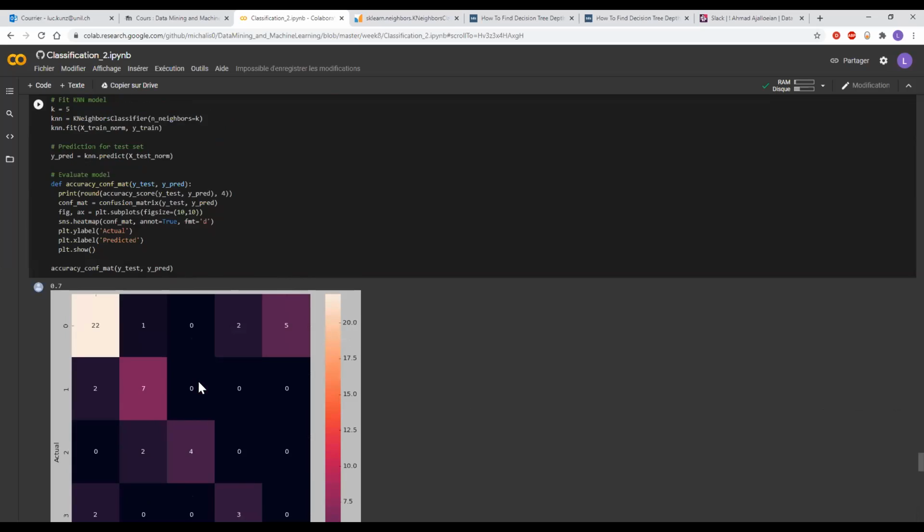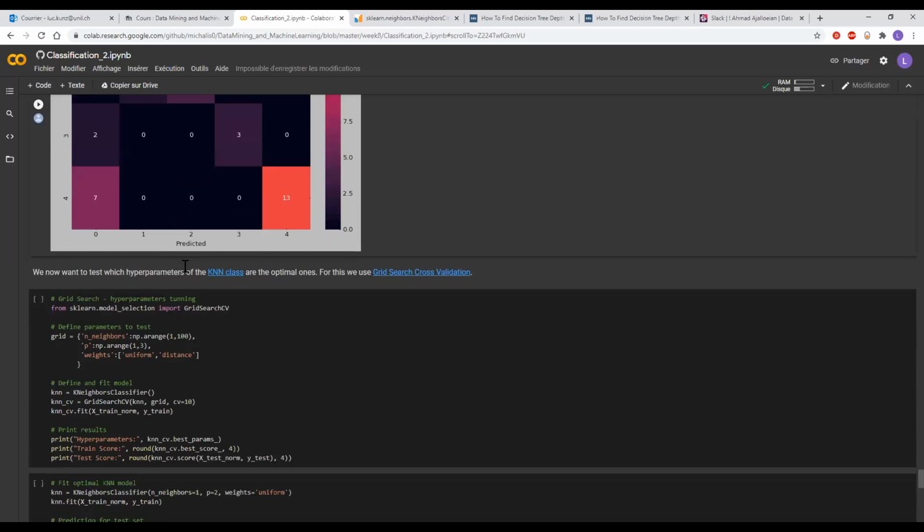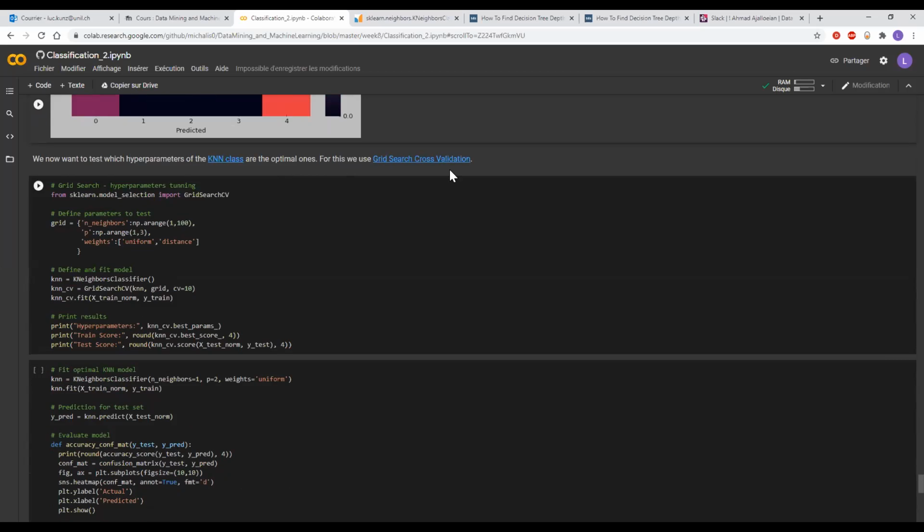And of course, in order to define the best hyperparameters, as I said earlier, we can do what is called cross-validation, where we use those folds. We split the training data and we run for all the hyperparameters, and then we take the average, and then we can choose the best model and use it for the prediction. In this case, we want to test for a k value of 1 to 99. We want to test the p value of 1 to 3, and the weights.